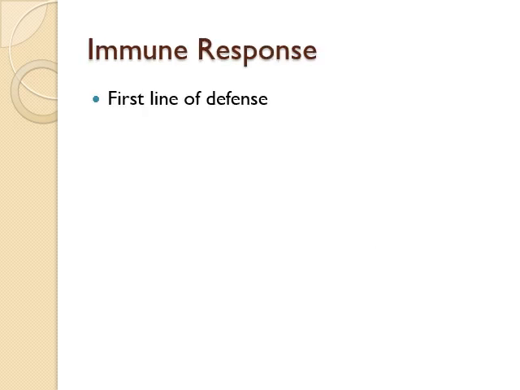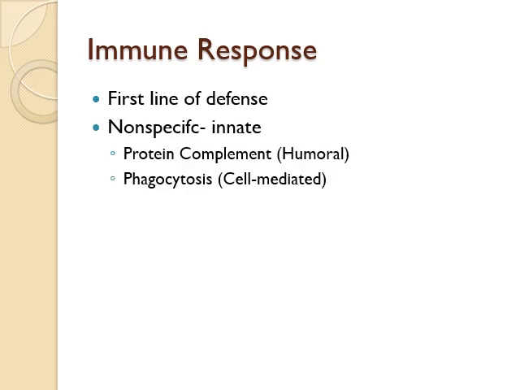Again, we talked about the first line of defense. That's going to be your physical barriers, which we just talked about. We're going to look at these other actions a little bit further as I'm talking here, just to review it. Your non-specific, your innate, or what we also call the general response. We talked about these. The protein complement is part of the humoral or blood-borne response, and that's going to be all those chemical reactions as we just discussed. I'm just going over it again and outlining it differently so you can see it.